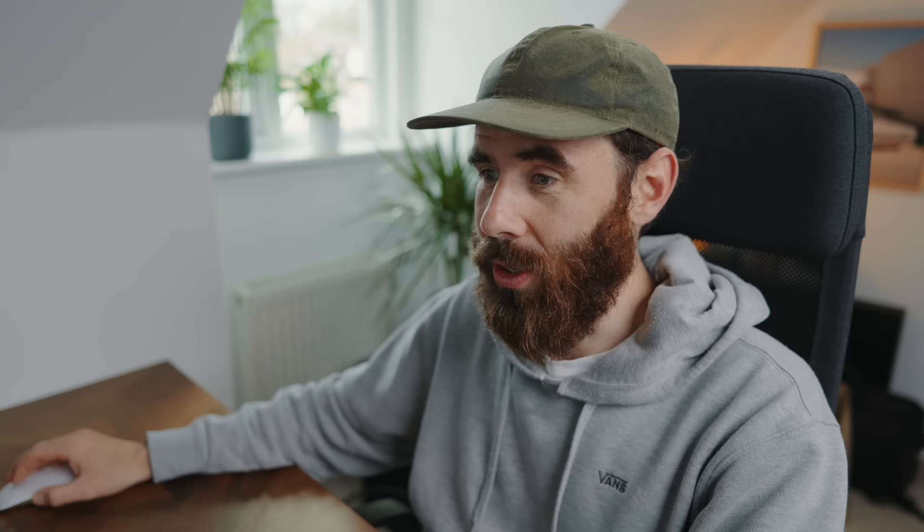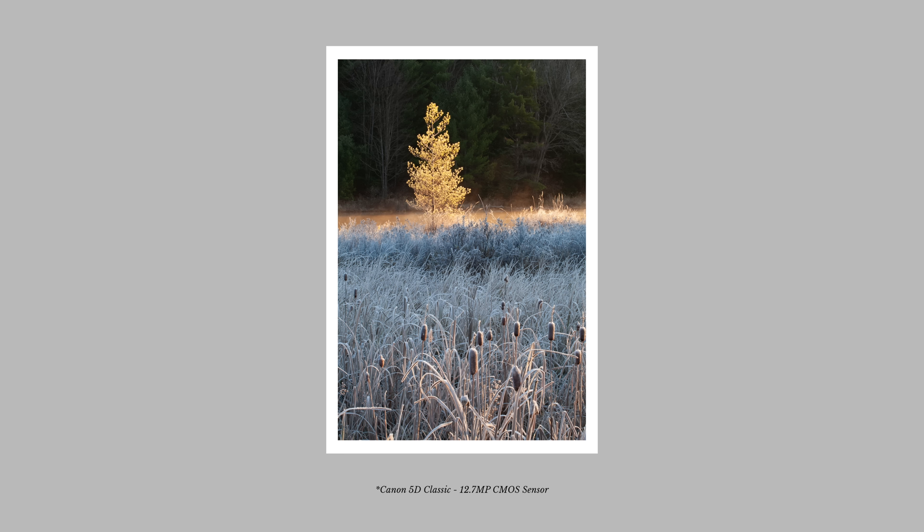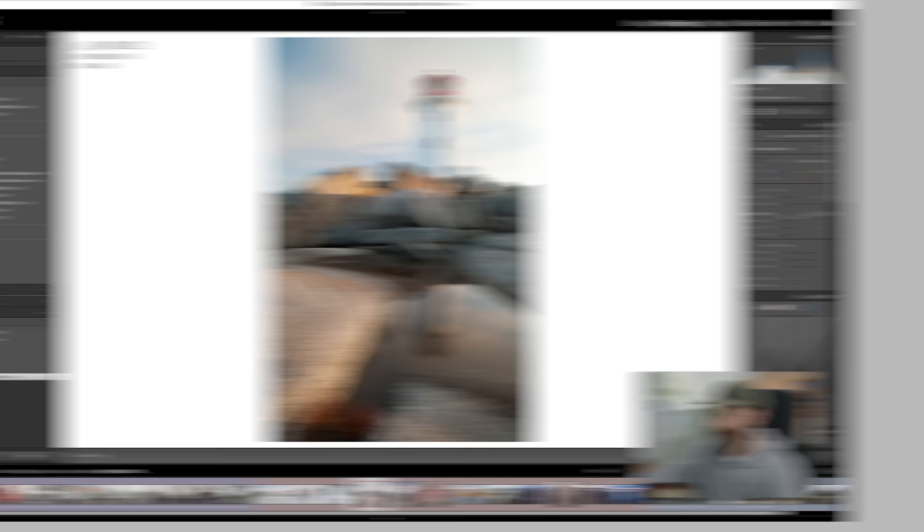At the same time I also bought a Canon 5D Classic as I got more seriously into landscape work — 12 megapixels, or 12.7 to be precise. When I was reminded of that I almost couldn't believe it, because this was my go-to tool for landscape work, and I was doing shows and selling large prints with it. Even with flexibility in terms of highlight and shadow detail, it was fine. You forget how good these cameras actually were and still are.